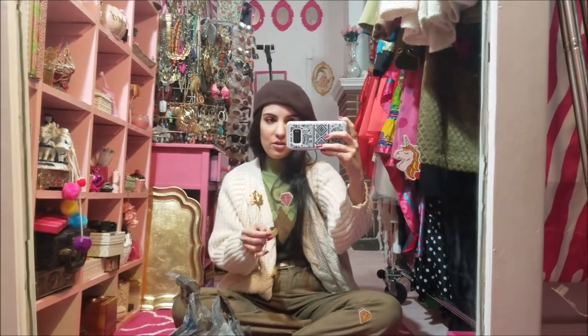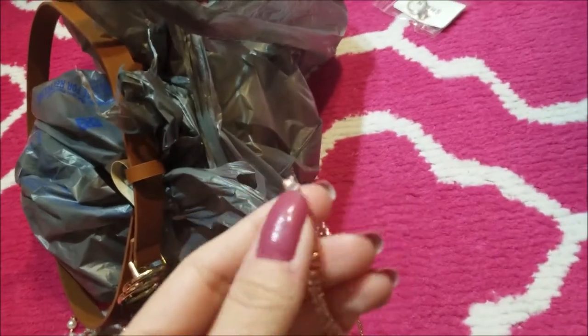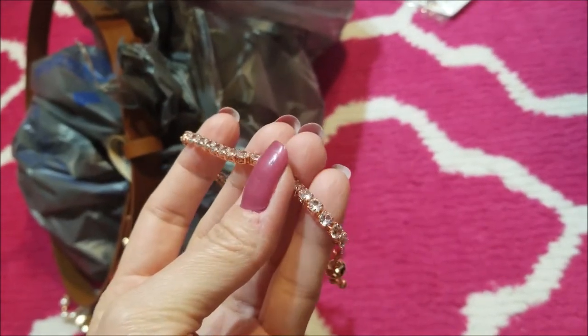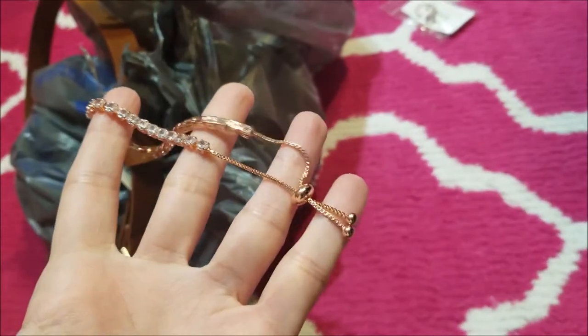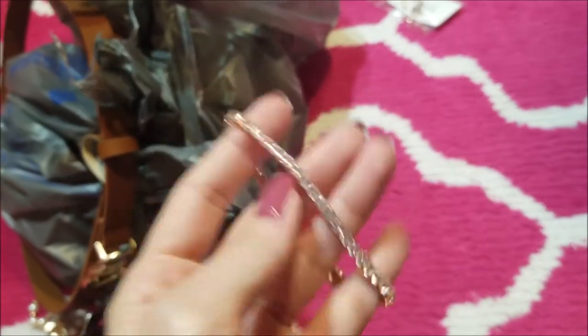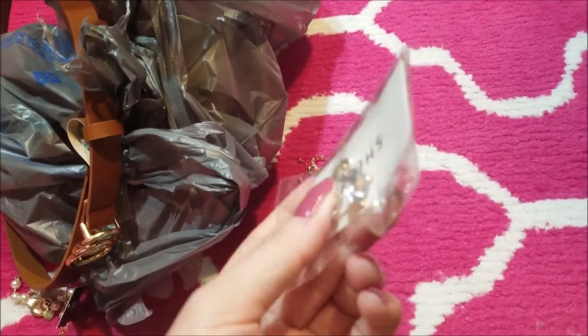I also wanted to show some of the things I picked up from Walmart today, and that I received in the mail from Shein that I actually bought myself. This little bracelet came in the mail yesterday from Shein. The only thing about this kind of bracelet is it has these little metal hooks that keep the stones and can potentially snag things. But I think this bracelet was like $2, and I bought one somewhat similar before — this one has a little bit bigger stones. And then today I also received this ring — I think this was $1.50.